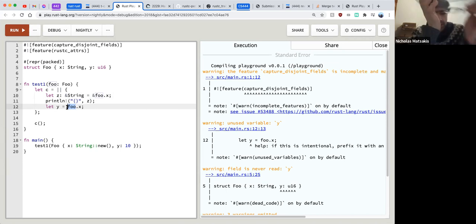Yeah. I think we don't. We don't, right? It's surprising. I understand why it happens, but it feels like a kind of exposing the desugaring. You could do it explicitly by saying let temp equals foo.x and then using temp. And I would rather you did that. The code is more clear.